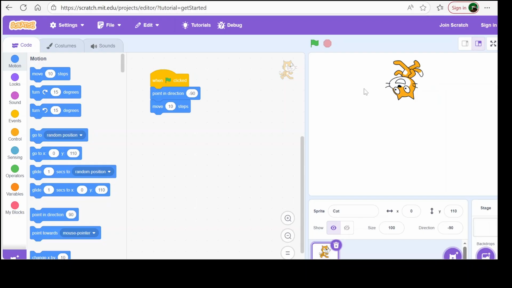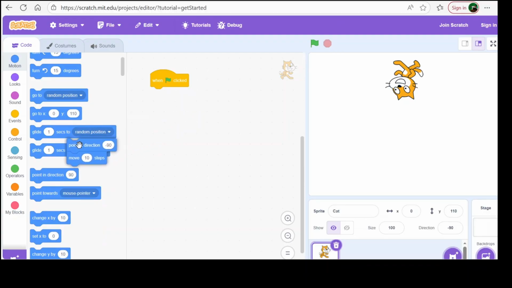We can see that the sprite is upside down. We will see later how we can change this, but as of now we can see that when it is minus 90, it is going to move to the left hand side, and when it is 180, it is going to move downside.